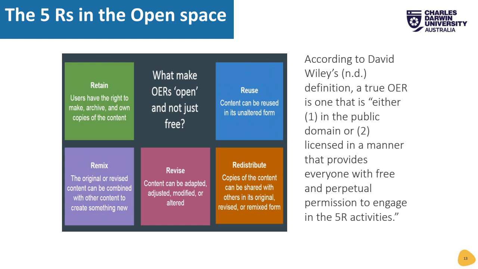Retain. Users have the right to make, archive, and own copies of the content. Reuse. Content can be reused in its unaltered form. Remix. The original or revised content can be combined with other content to create something new. Revise. Content can be adapted, adjusted, modified, or altered. And redistribute. Copies of the content can be shared with others in its original, revised, or remixed form.